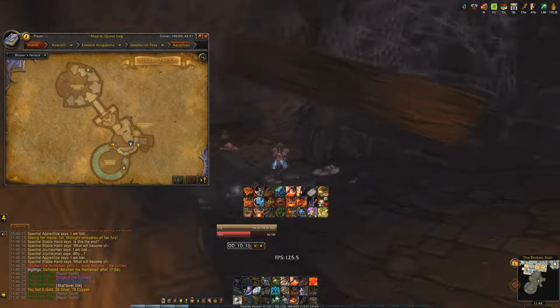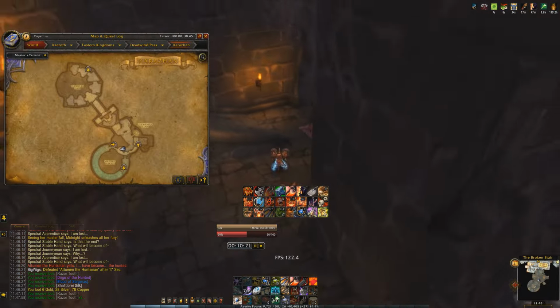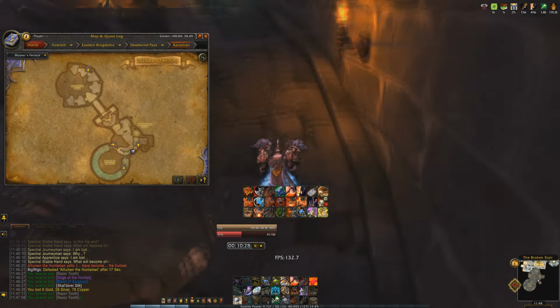So make sure you're clicking the crystal and then click the portal, which will take you back to the entrance of Return to Karazhan. So when you started, you went right. Now you're going to go left. Now underneath this ramp that I'm taking right now is a room you're going to be killing the Ember Wyrm boss in. So keep that in mind, because we're going to be coming back here.